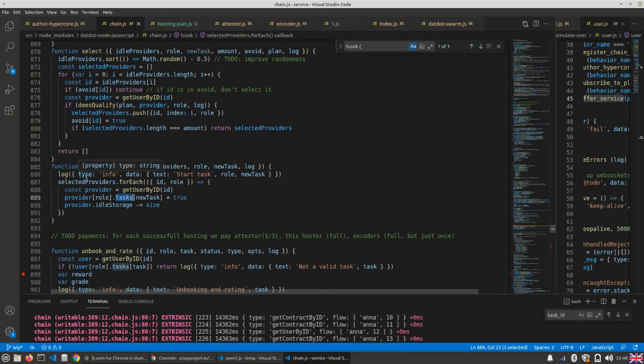So before, whenever we selected a certain user, a certain node to do a task, for example hosting or any of the supporting tasks like encoding or attesting, we just increased the counter on the tasks that are stored under the provider role on the chain.